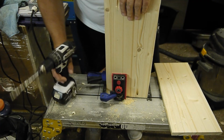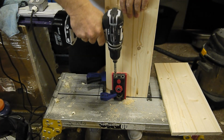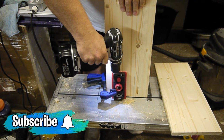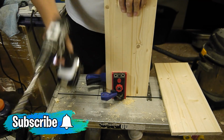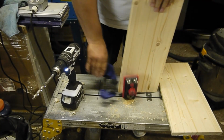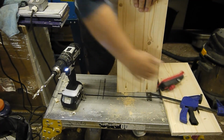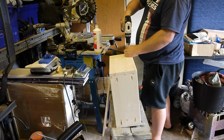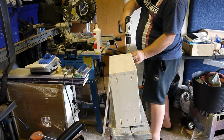I then put a couple of pocket holes in the side of the front and the rear and glued them all together, and then added a bottom piece. It was that simple to make these drawers, and they are really strong and sturdy. For some additional strength, I added 6 screws on each side, 3 at the front, 3 at the back.